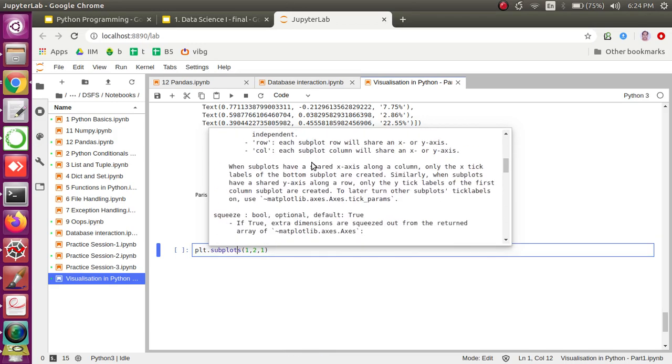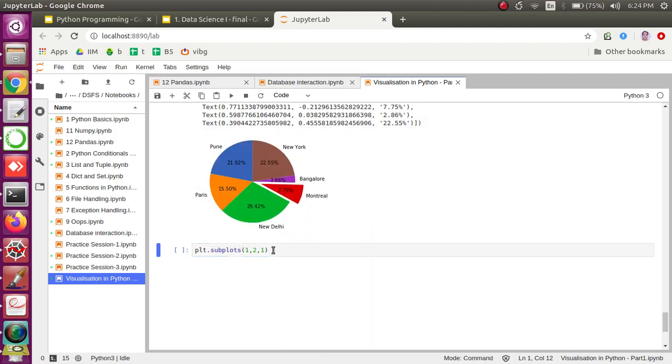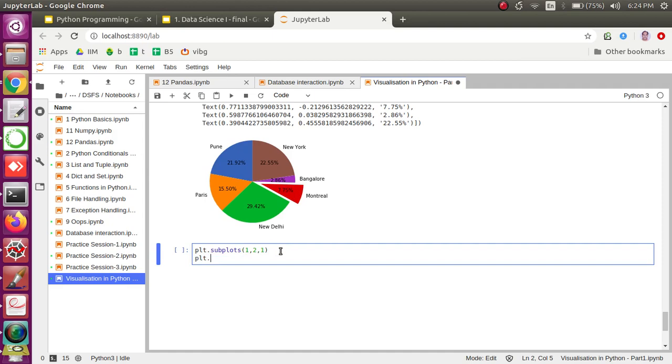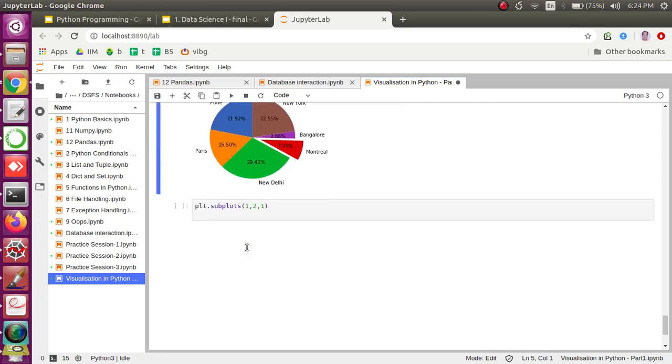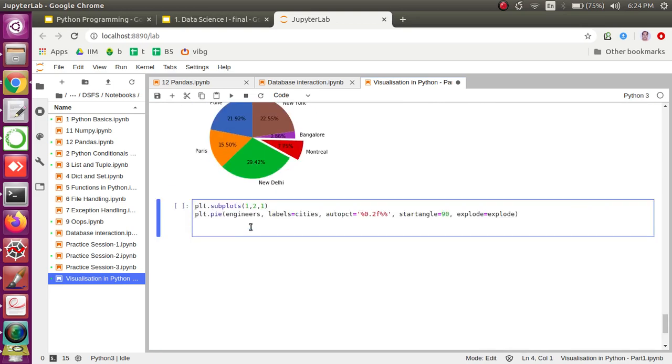We could use those just to show you that this is the first plot, and the second time I will use this 2. That means this becomes the second plot. Now let me plot the same again, because in a single command I want to plot 2 plots. That's how we can do it. The second thing I could do is this one. Here is the second plot.